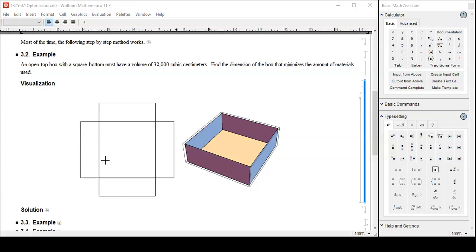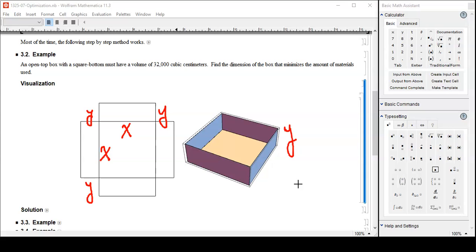In summary, this is what we're going to get. That's x, and that too is x, so down here we have a square with the area of x squared, and then the side panel is y. They're all y, so if you fold over, the height is y. Make sense?